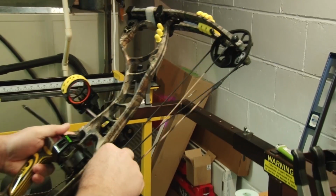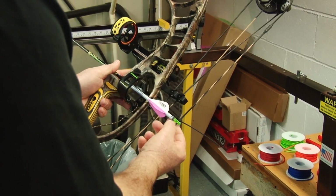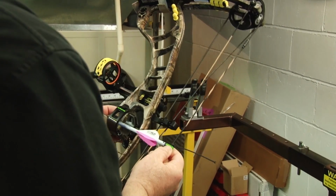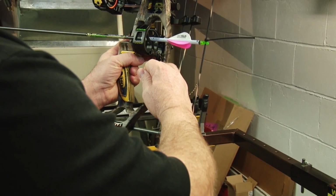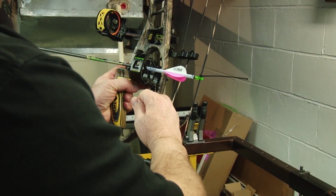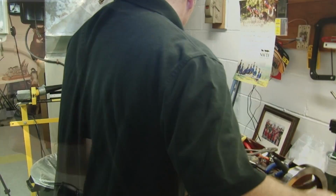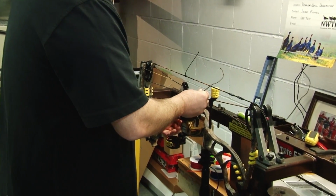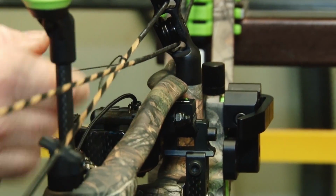Now, just for a quick start, I'm going to get a rough estimate on the nock height. I like to start out about nock level. Slide this up a little more. Since we paper tune, it's more of a waste of time to use a T-square or anything like that, because the paper will tell us what we want to do. With the Apache fall away, this bus cable is what's going to bring your rest up, and then it's going to fall as the cable comes back up at the shot. So we're going to tie that in solid to the string. That's my favorite way to do it.